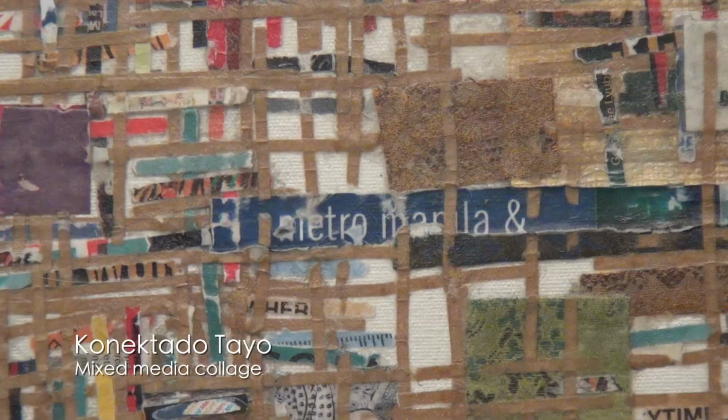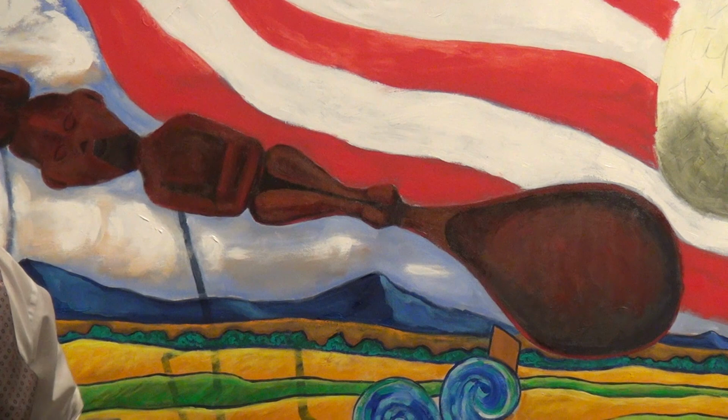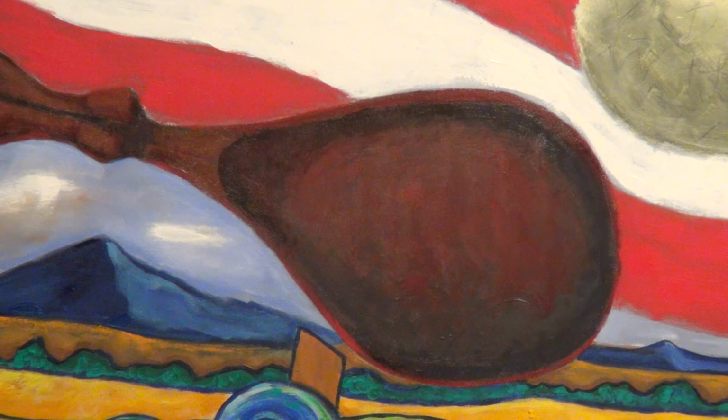I'm definitely an abstract painter. I explore identity and issues with identity through found materials and collage. On the mural, I painted two wooden spoons. I thought about my own grandparents and how they would host family and friends for dinner. It was a feast, so the spoons symbolize feasting and Filipino food for me.